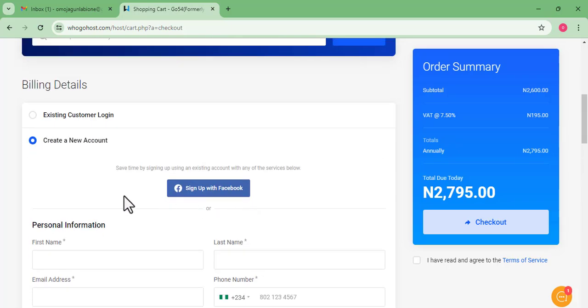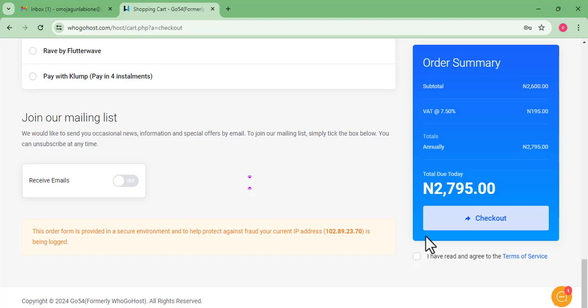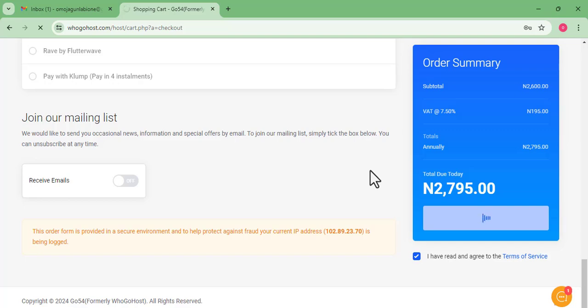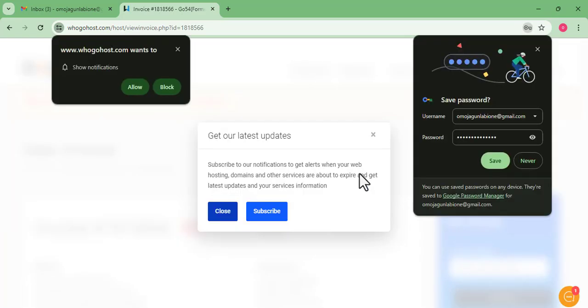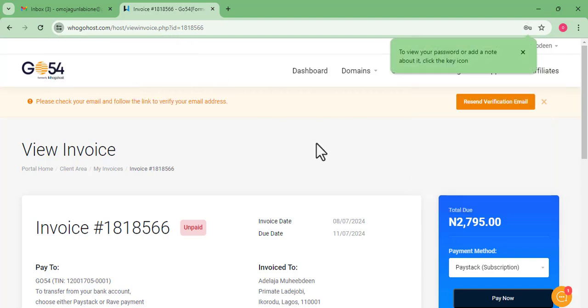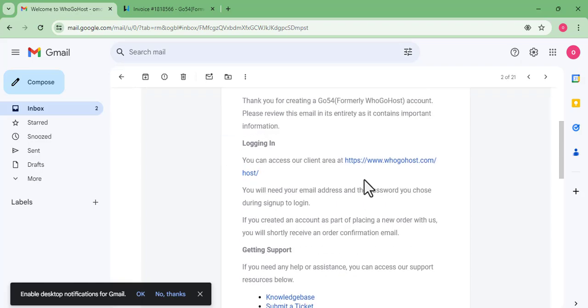So I'm going to proceed with my details. Paystack is fine for payment. Usually the money they will charge us is going to be more than this because of Paystack's fees. Well, let's see. Okay, let's close this, save this. They've sent me an email to verify my email address. I'll come here and click on this.